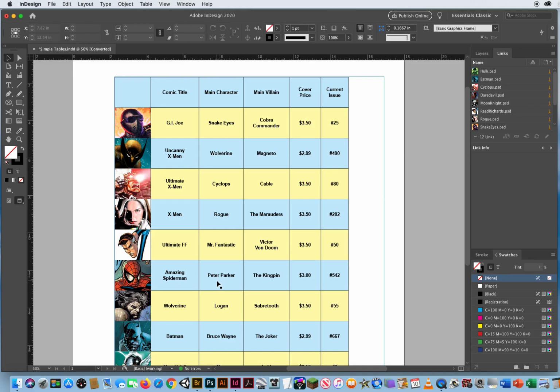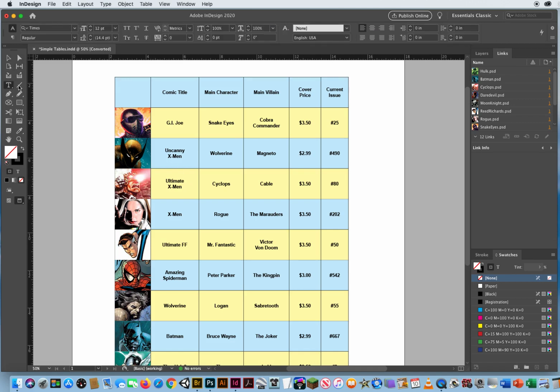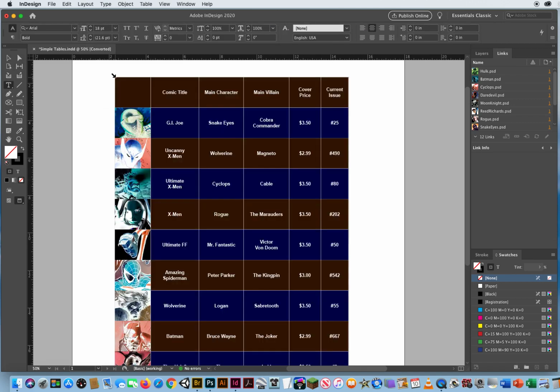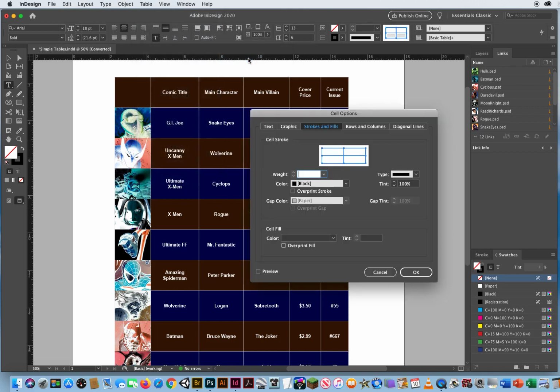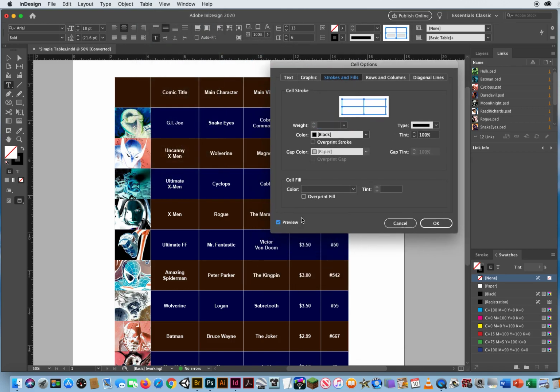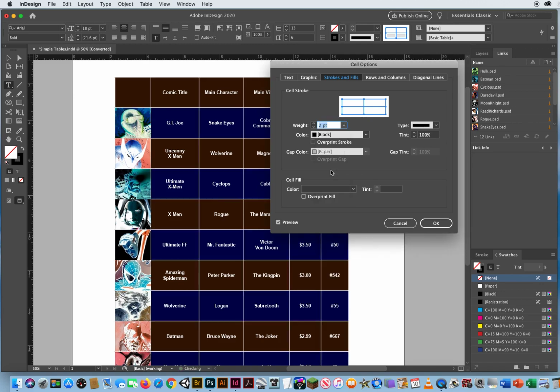I want these outlines and strokes to be a little thicker. So you'll notice when I click that, there is no stroke applied to this. Okay, it has to do with tables. Take my type tool, click the upper left corner, and now we'll go to table cell options, strokes and fills. All right, turn on my preview, and the color of my strokes will be black. There'll be a single style line. I'm going to set the weight up to 2.